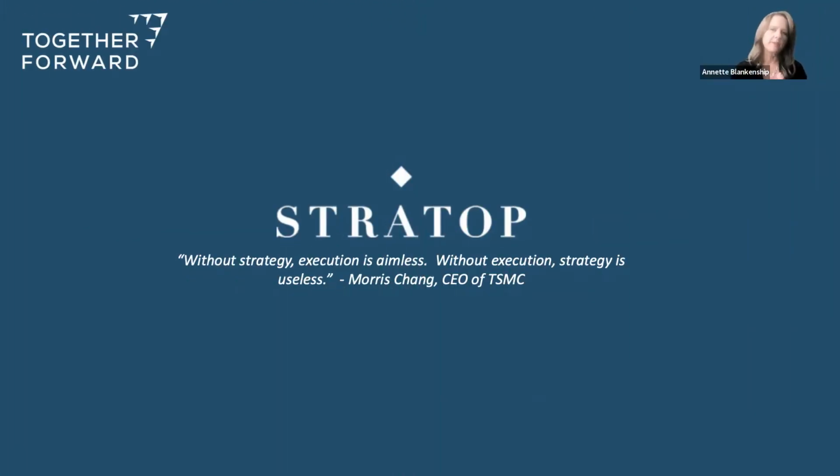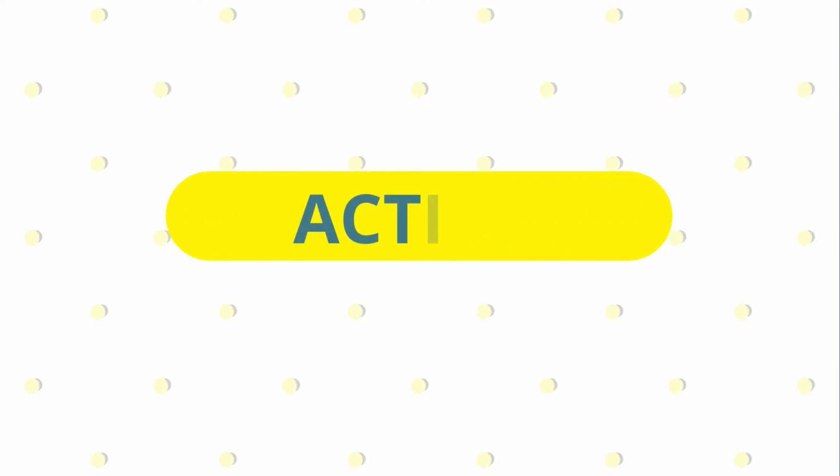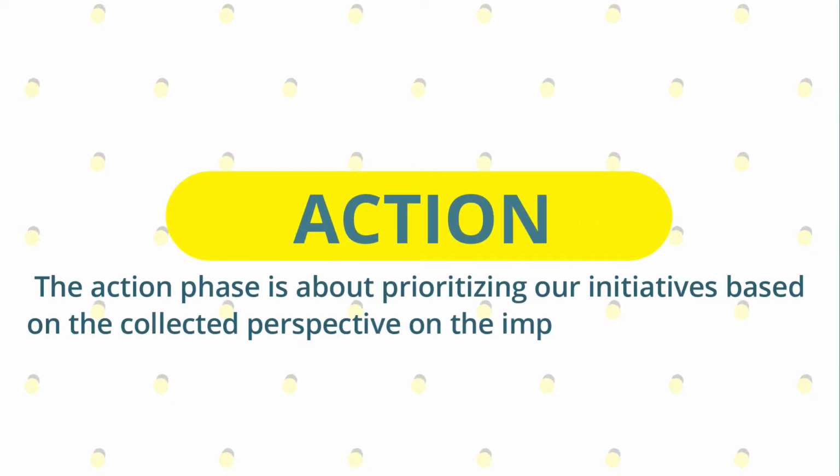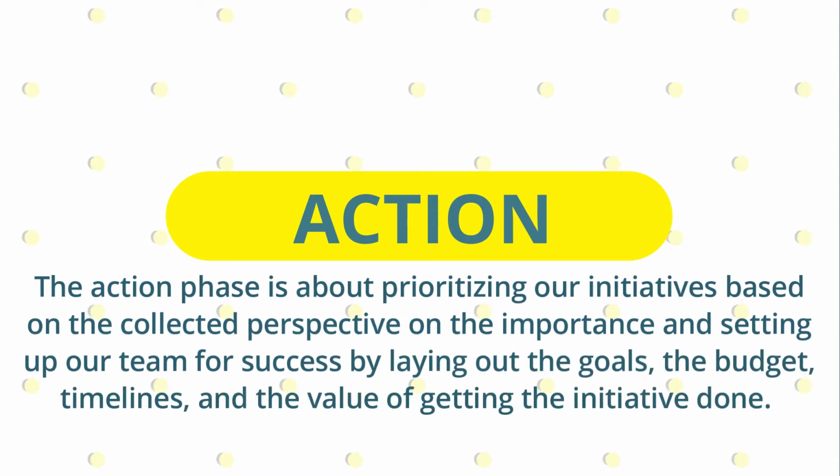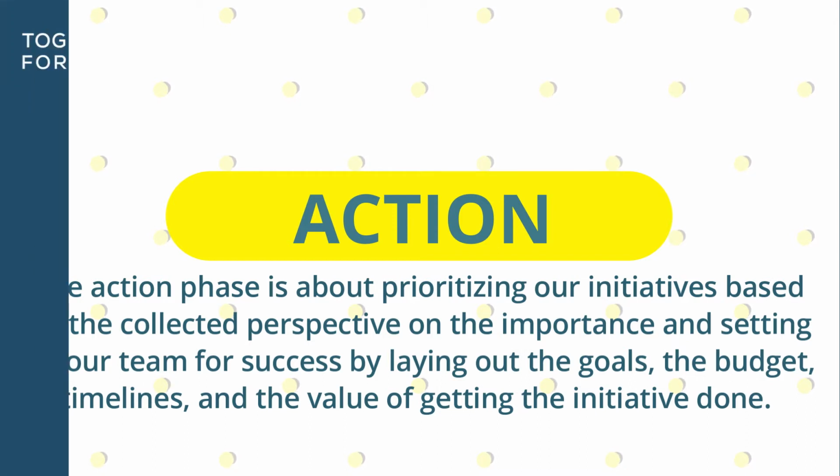We talked last week about action. The action phase is all about prioritizing our initiatives based on the collective perception of what's important. And we have set up our team for success by laying out their goals, their budget, their timeline, and the value of getting those strategic projects done.